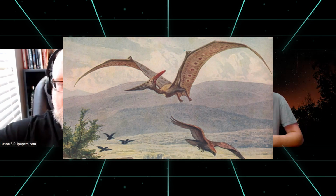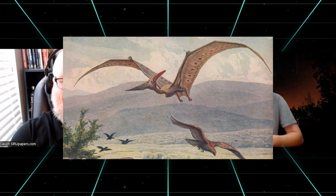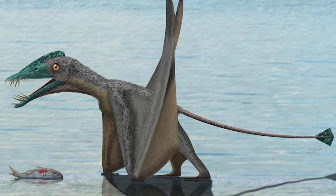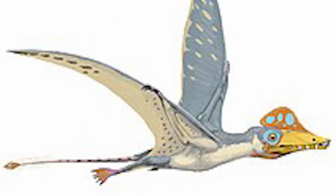Well, okay, anyone who knows anything about pterosaurs knows, hold on, the ones with the crest don't have a long tail. The Pteranodon doesn't have a long tail, and that seems to be what they're describing. However, we now know that there are certain types of rhamphorhynchoid pterosaurs that have that, like Scaphognathus, that may have had a decorative crest on their head. It just wasn't made out of bone of some kind. Yeah, and that's all that's being said.